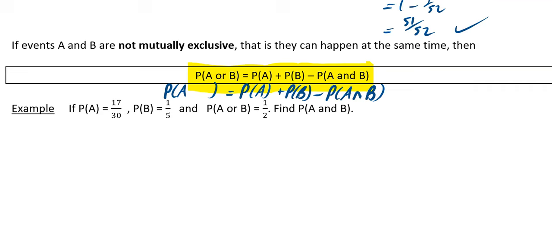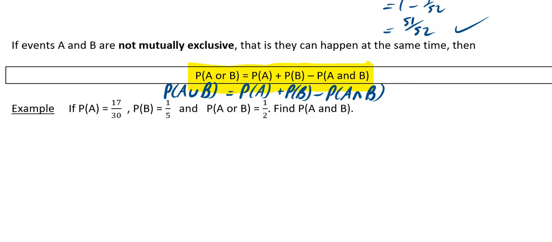Let's get rid of that, it's just A union B. Likewise, that's not an N, it doesn't have a vertical line, it's just a wee N without the vertical bit. So A union B is equal to probability of A plus probability of B minus probability of A intersect B.